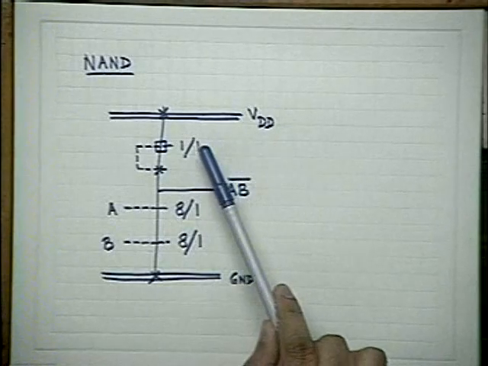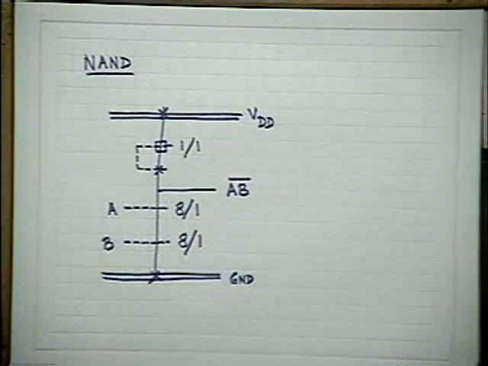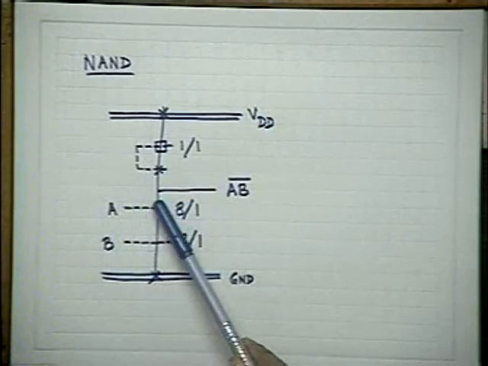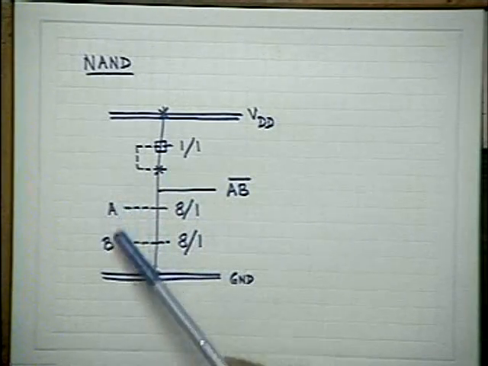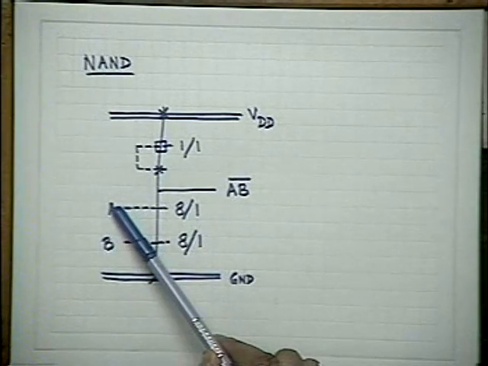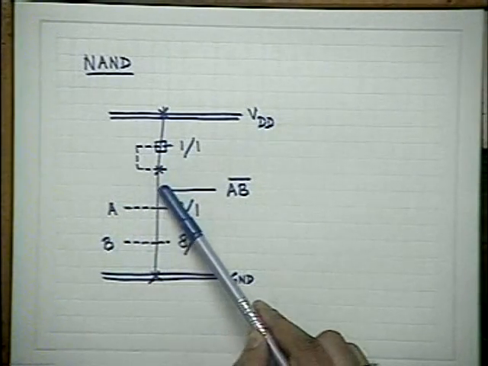But you note that this is now 8:1 and 8:1, whereas this is 1:1 as it is. Why? This is AND and NAND, basically the same, only the inverse of that. If one of them is 0, that's the property of AND. If one of them is 0, the AND is 0 or NAND is 1. So one of them 0 means the circuit is off. If the input to any one MOSFET is 0, the transistor is off, so this line is off.